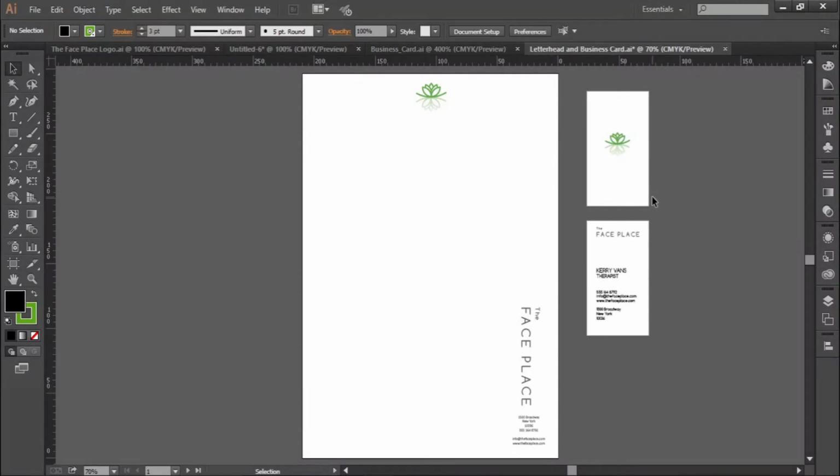So before you start creating a business card, there are 2 crucial components that you need to finalize. So una, kailangan meron ka ng finished logo, and natapos na natin yun doon sa first demo natin. So we have created already the Faceplace logo, and the next element or component that you need to finalize is your brand color or your scheme. So yung nagamit na color is yung bamboo green and yung dark gray. So these two are the most important visual choices for branding.